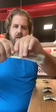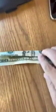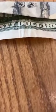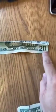And you ready for this, folks? If I take the $20 bill right now and I fold it like such in front of you, and this is the mind blower, okay? You tell me what you see when I fold this $20 bill. I'm going to cut off his head a little bit here. Do you see a guy wearing a mask? Is there a guy wearing a mask? Is that Andrew Jackson upside down, but they made his head bigger because they want him to wear a mask? And what year did they want him to wear a mask? Oh, look at that. 2020.